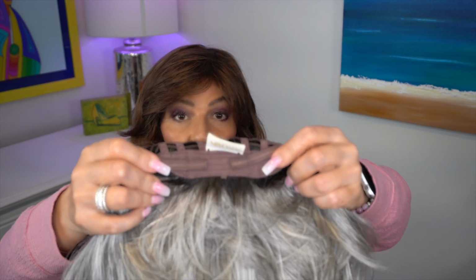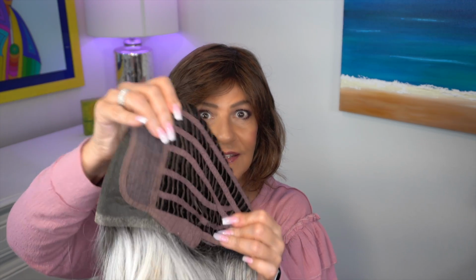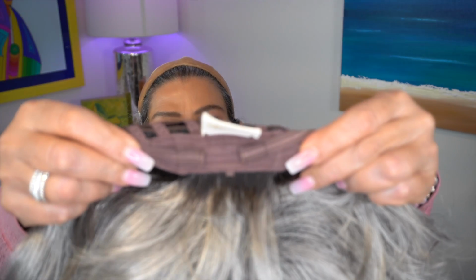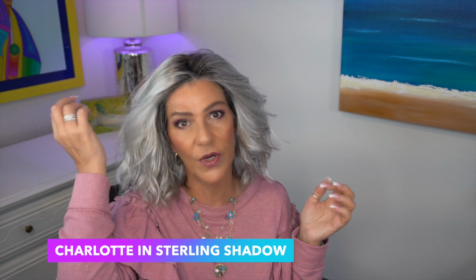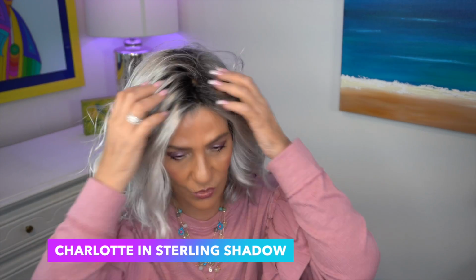Felt covered ear tabs, an extended nape, and we have Velcro adjusters, unlike Marsha where we have the pull type adjusters, and lots of stretch to the cap. I'll show you how much I cinched it in order to accommodate my 21.5-inch circumference, since Envy does tend to run on the larger end of average. I think it will comfortably fit a 22 or a 22.5.